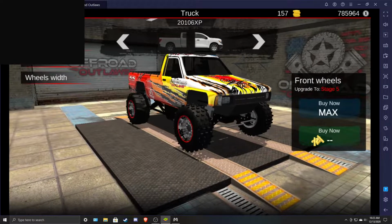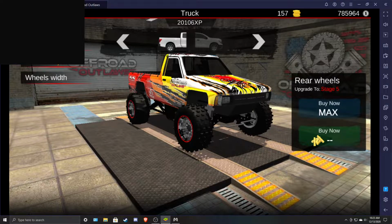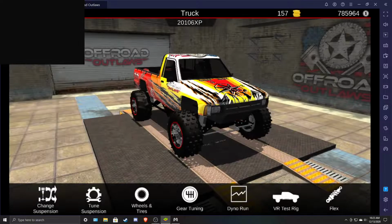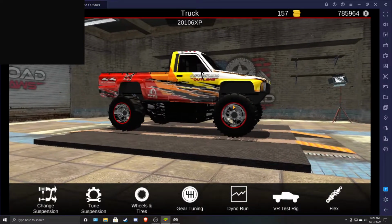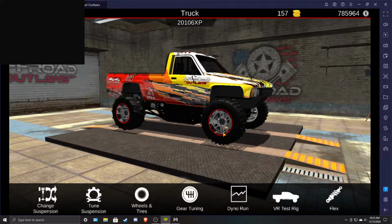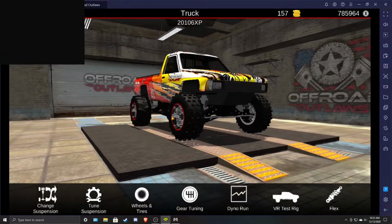The wheels and tires are still the same, 1.3 and 1.4, and then like 1.3 and 1.6. Rim size is 1.2. And I tried it with beadlocks on it, and it didn't look very good. With beadlocks, you have to put them on and then increase your rim size a little bit to get the same size of looking rim. But even then, it didn't look good.